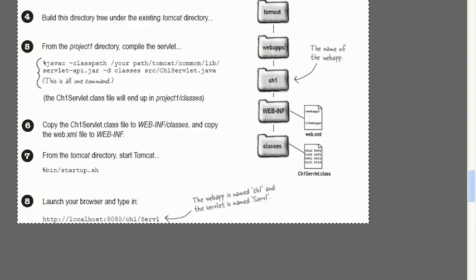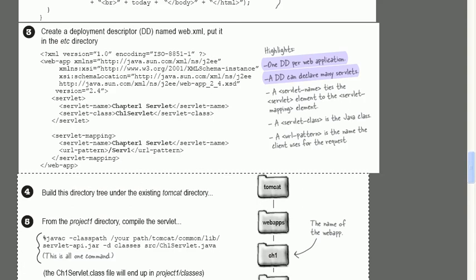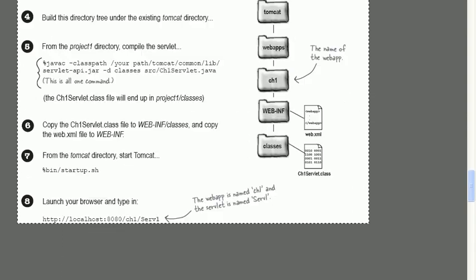And you start up your Tomcat and open your browser and type in this. So you type in ch1 servlet 1. So servlet 1 is mapped to chapter 1 servlet, which is again mapped to the ch1 servlet class.